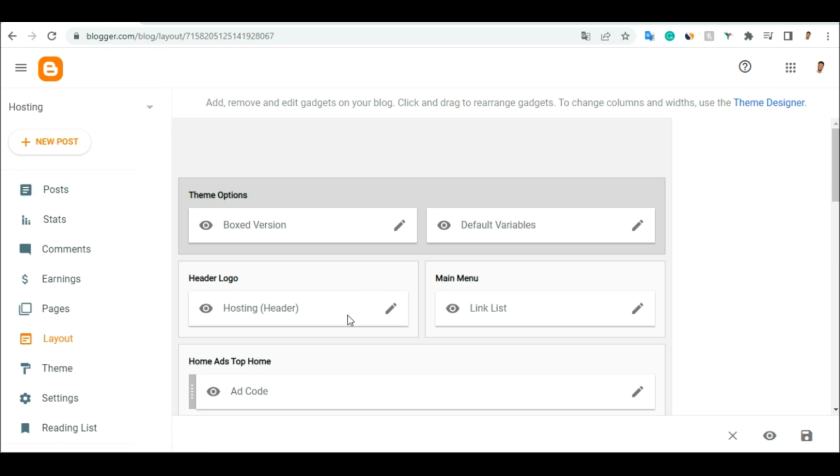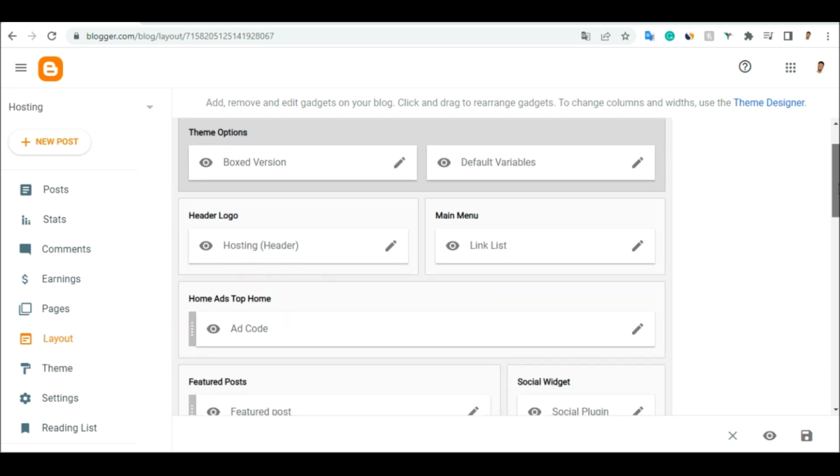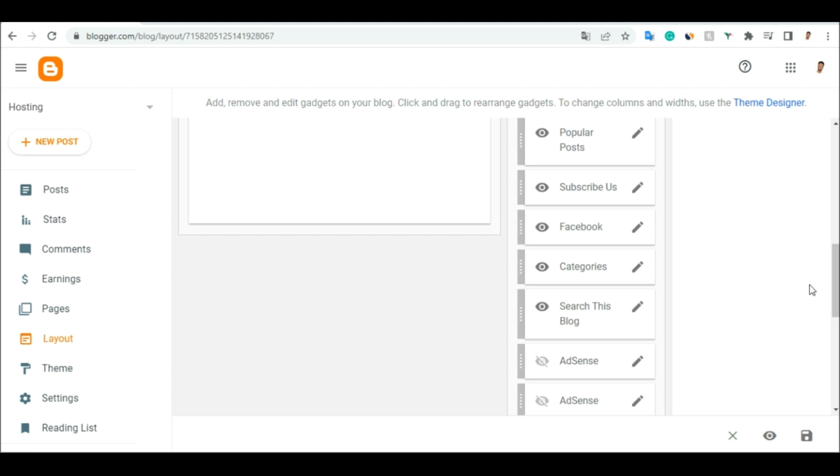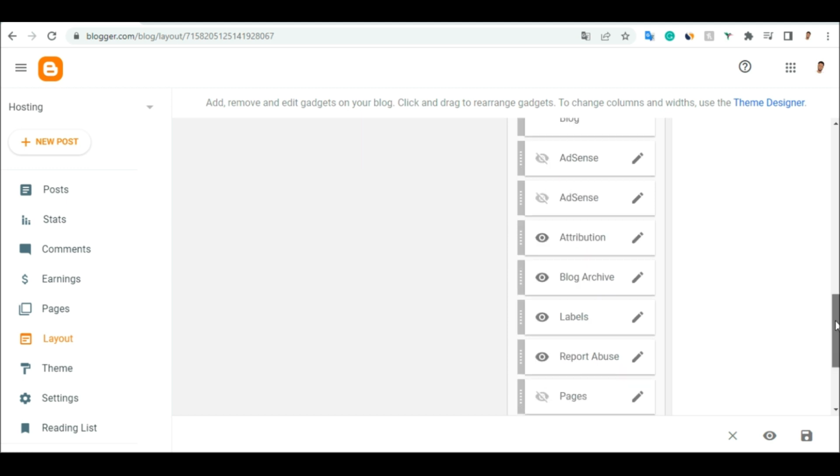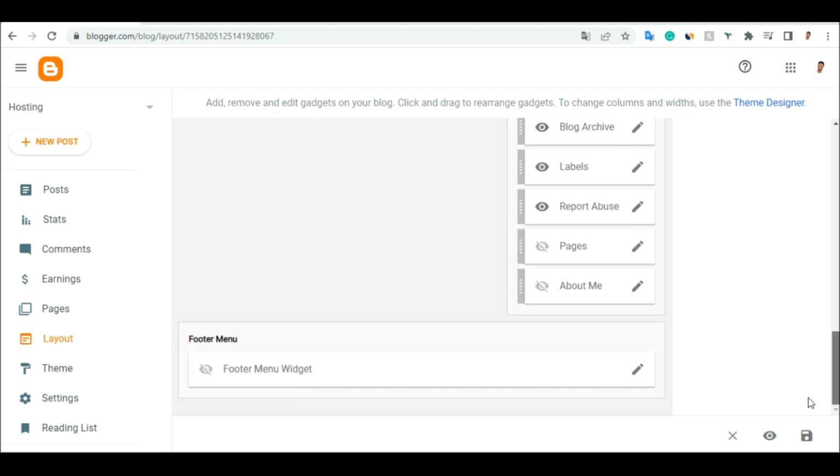In this section now, we are going to start designing the footer of the website. So we need to go back again, go to footer, and now we are going to create the pages that we want to display under the footer menu. We are going to create the privacy policy and the terms of use on this website. To generate your privacy policy and terms of use, first we need to create the pages: privacy policy, terms of use, and contact us. Those are the three pages we need to create.